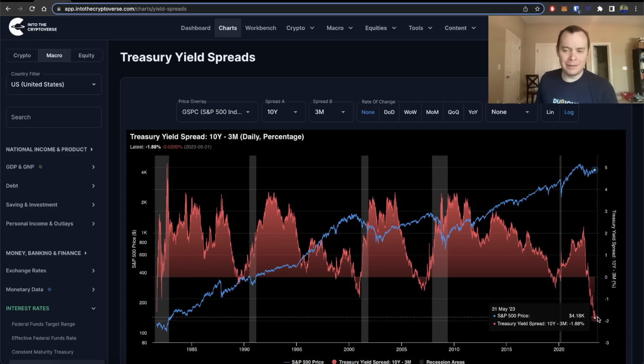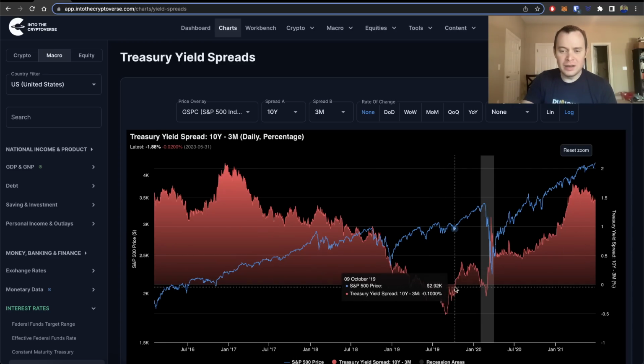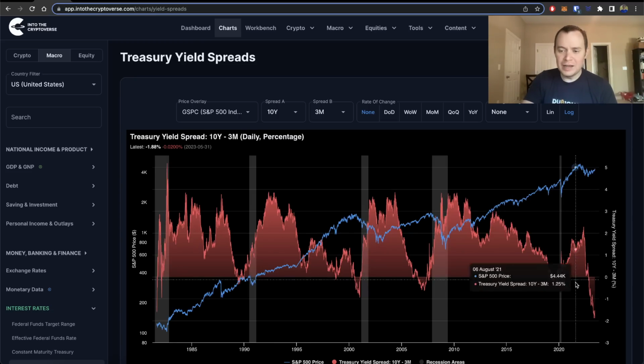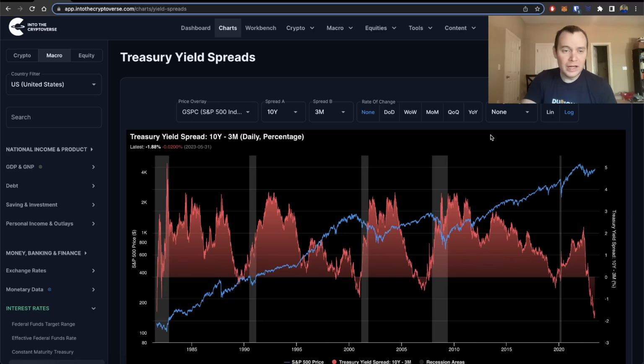So as long as the labor market remains this tight, it is possible for risk assets, especially equities, to climb the wall of worry. That's exactly what happened in 2019. We had an inverted yield curve, and then it uninverted, and equities just climbed the wall of worry. Eventually, we got the recession. Okay, so again, today you're seeing a very similar thing happen, right? We have an inverted yield curve. The S&P just continues to climb the wall of worry, and until you see the labor market start to deteriorate, that is the expectation, right? It's called climbing the wall of worry. There's one thing after another to worry about, whether it's the TGA, the student loan repayment, the debt ceiling, the regional banking crisis that we had in March. There's always going to be something to worry about.